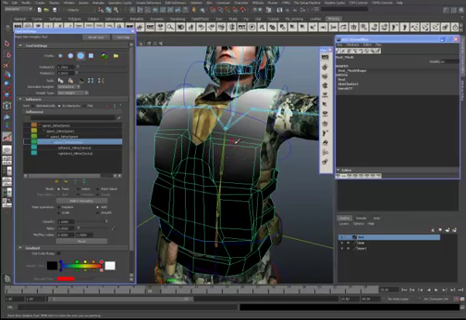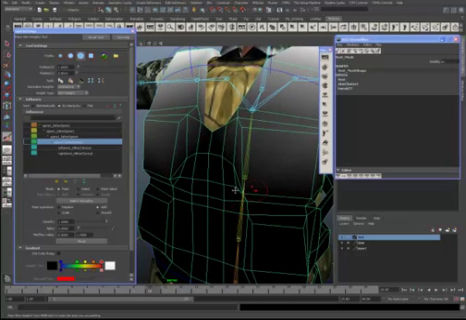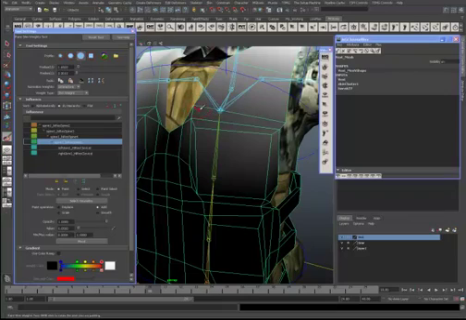Because it's not pulling these areas enough, I want to add some weight to that. So all I'm going to do now, I can enlarge or make smaller my brush by simply holding down the B key, left mouse clicking, and dragging in the scene. So I want this area to move a little bit more with the vest so that I'm not getting this stretching. So I'm going to just add some weight to that. I'm going to click and then go through here and add some weight to that.